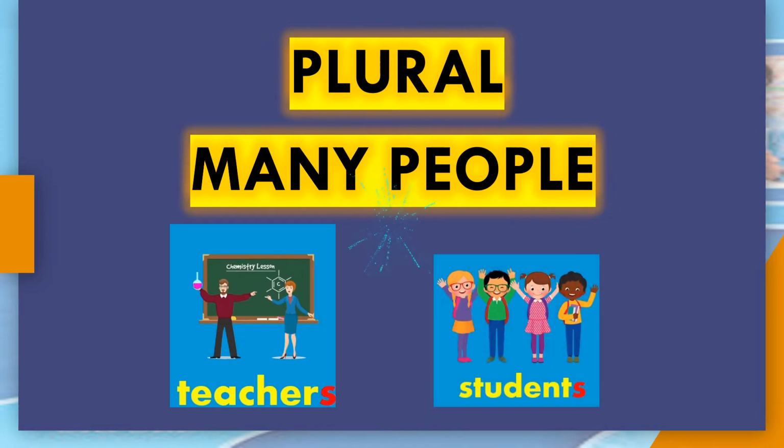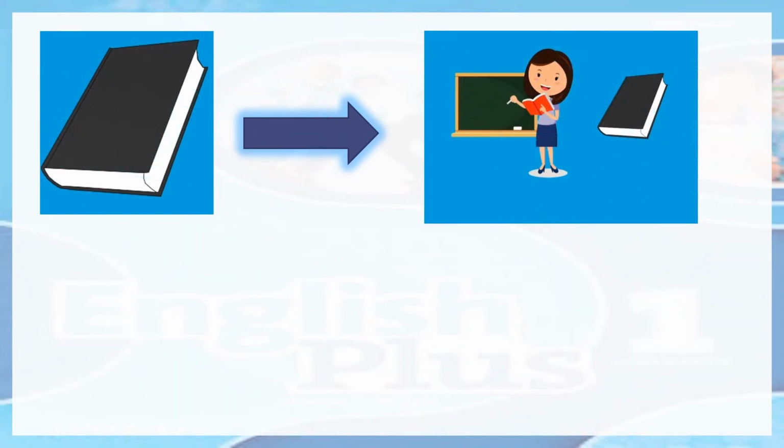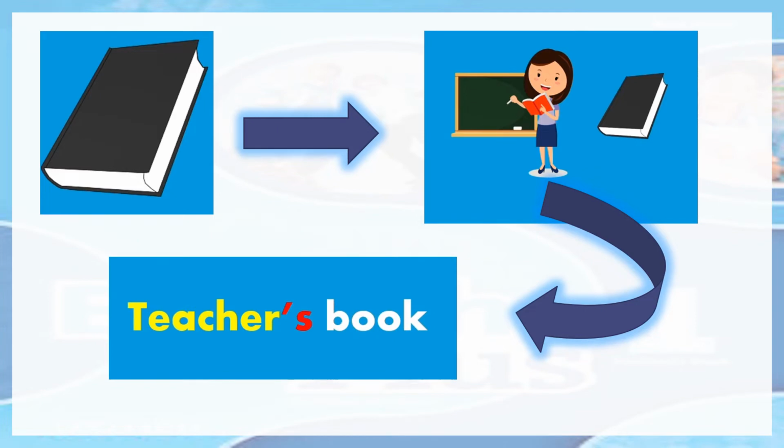And then we learned that when we want to talk about something that belongs to one person, we use the apostrophe s, the teacher, followed by the apostrophe and then s. This one is only for one person. It can be a name, Harry's book, it can be teacher's book, it can be student's book. But you cannot use a pronoun, for example my book. This one is for when the subject is something like teacher, student, or a name, a noun.